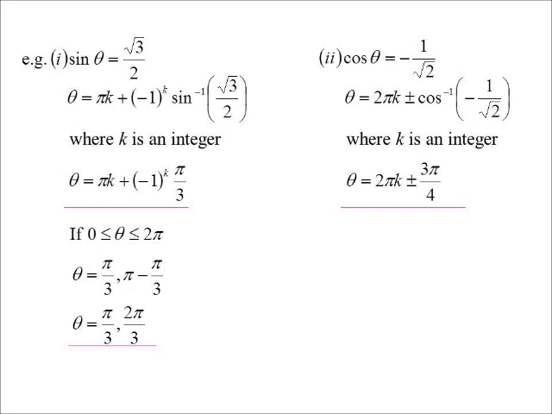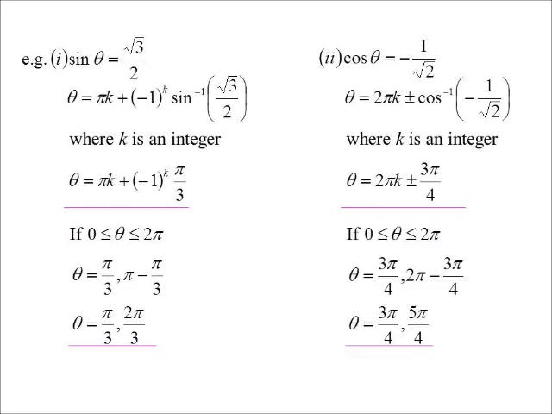Note, I don't keep writing down where k is an integer. Once I've written it on the first line, I don't have to keep writing it on every line. I've specified it once in my solution, that's good enough. Right, so if this one's between 0 and 2 pi, if I sub 0 in, I'll get plus or minus 3 pi on 4. Well, I don't want the minus solution, I just want the plus solution. So I've got 3 pi on 4. If I substitute 1 in, I'll get 2 pi plus or minus 3 pi on 4. Well, this time I don't want the plus solution, I only want the minus solution. So 2 pi minus 3 pi on 4, 5 pi on 4 would be the other solution.